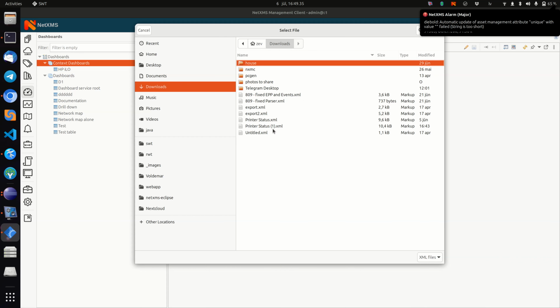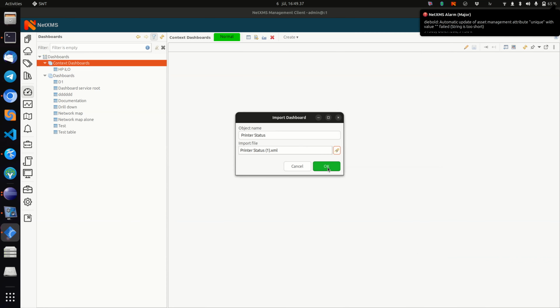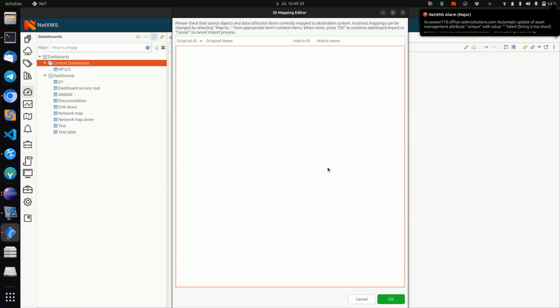It's under download. This one. Why does it differ so much? In my case, I have context dashboard that doesn't contain any objects or any DCIs that should be matched. So in my case, I have this pop-up empty.